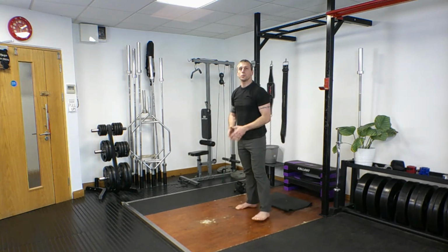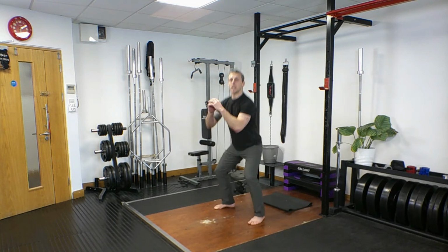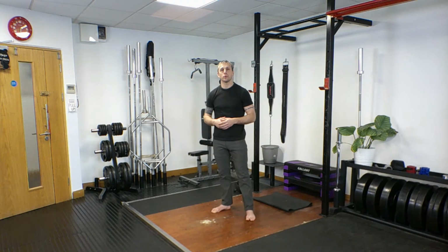Exercise number 3, we're going on to squats. So if you have kettlebells, dumbbells, a bag of potatoes, a baby, whatever you have, the next one is just the squats. Check out the video on goblet squat and also the resistance band workout where I show you how you can use resistance bands for squats.